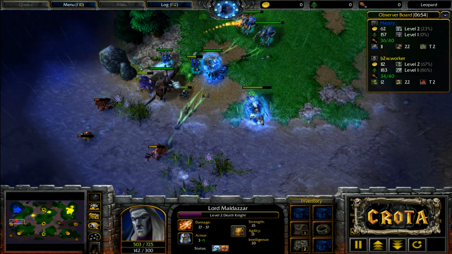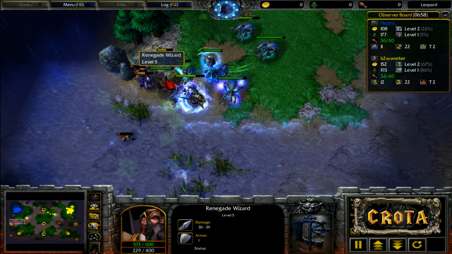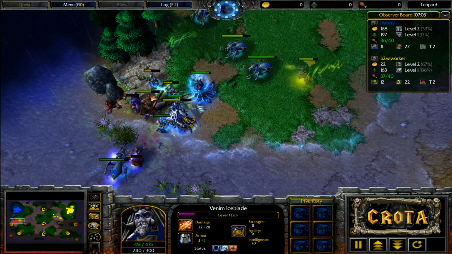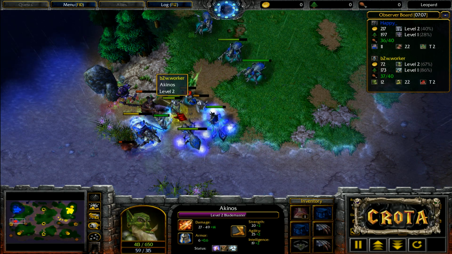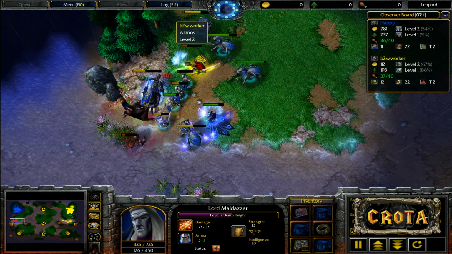Death Knight now making its way over here, looks to finish off a Renegade Wizard, and with that Renegade Wizard taken out, well, it should end up not giving anyone any additional experience, as the Blade Master is once more just standing right here. All right, Blade Master trying to come across. Death Knight picks up the Pendant of Energy.